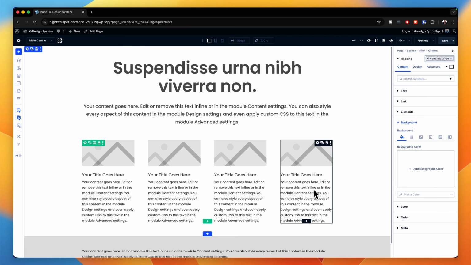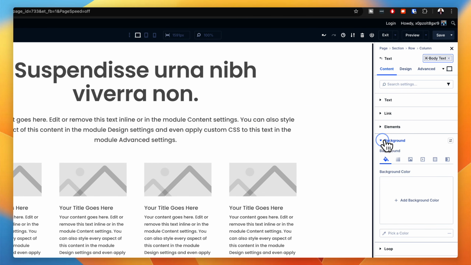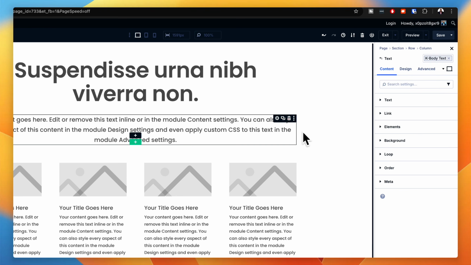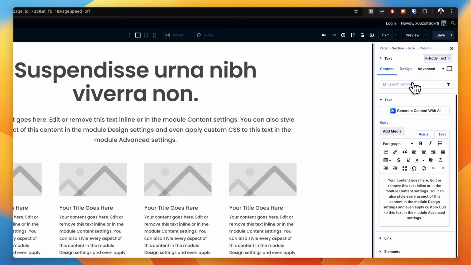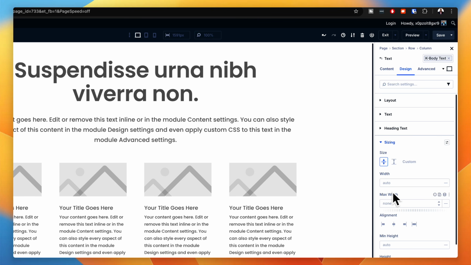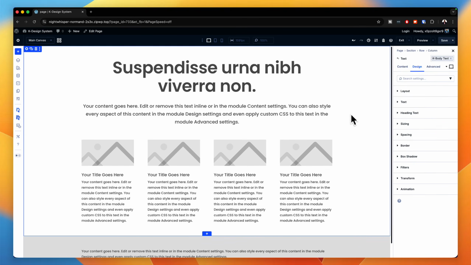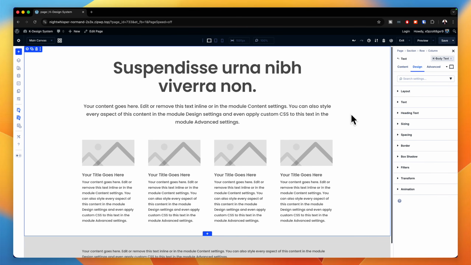Otherwise, you would need to go in manually and set this to 70 characters every time you enter it. So for example, you would highlight your text here, you go to your design, and then you go to your sizing and then set it all up here. But chances are you're going to forget, and it's not really a system.